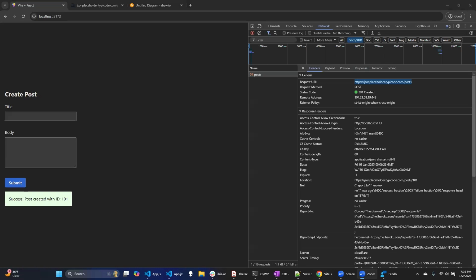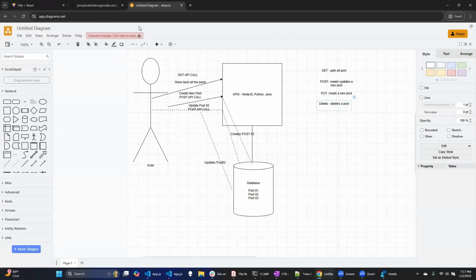So what we just saw in the diagram is what we know as an integration diagram, and these lines are API integration.